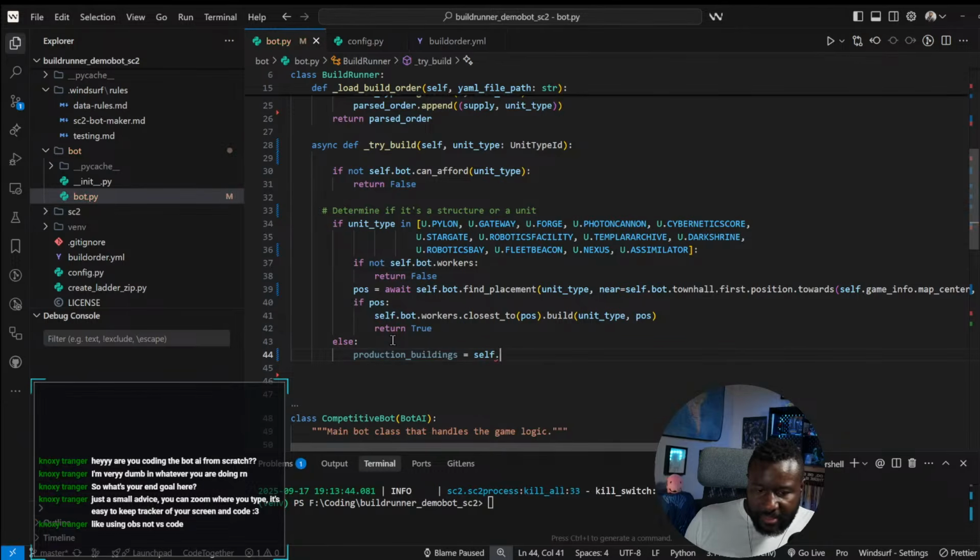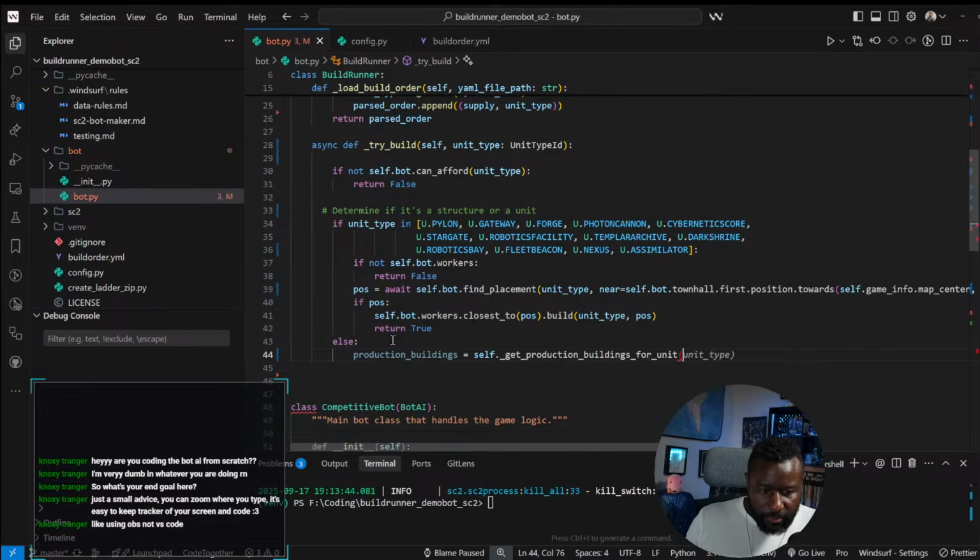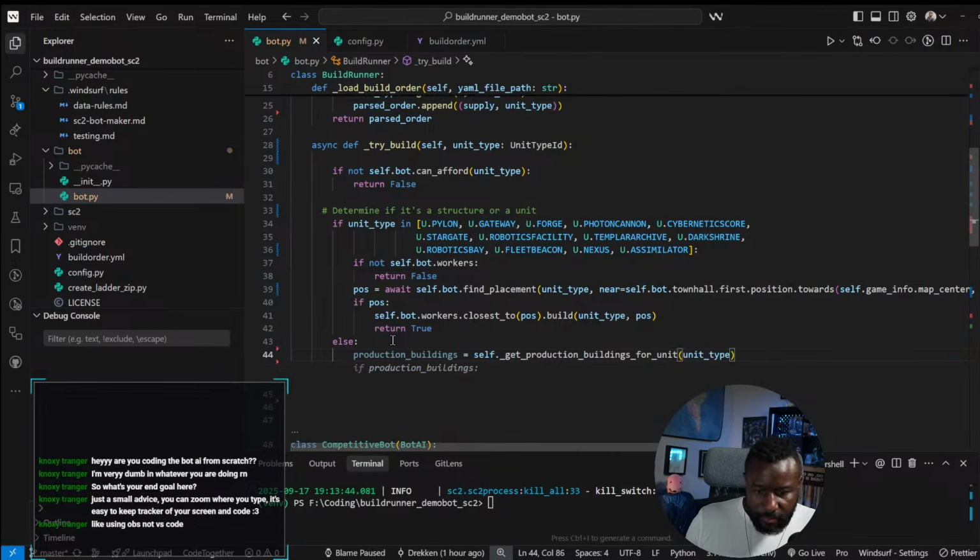Well, we'll make this function in a second. Production. We want to build a function so we can parse out getting the actual building, getting production buildings, with the unit type passed to it.